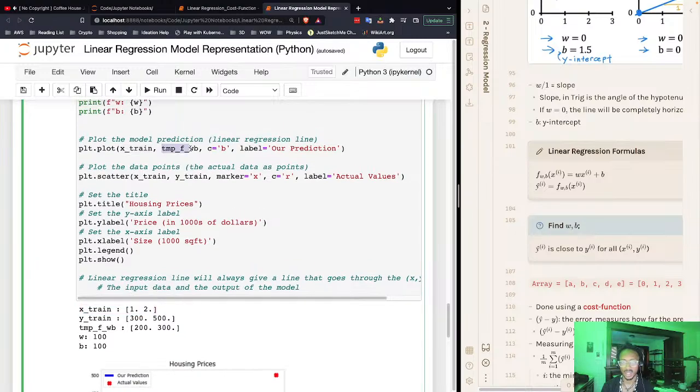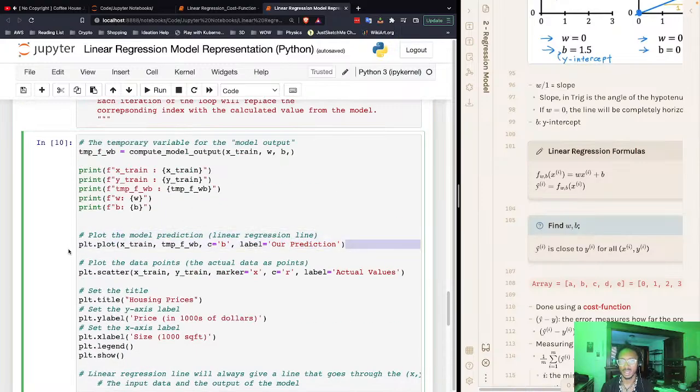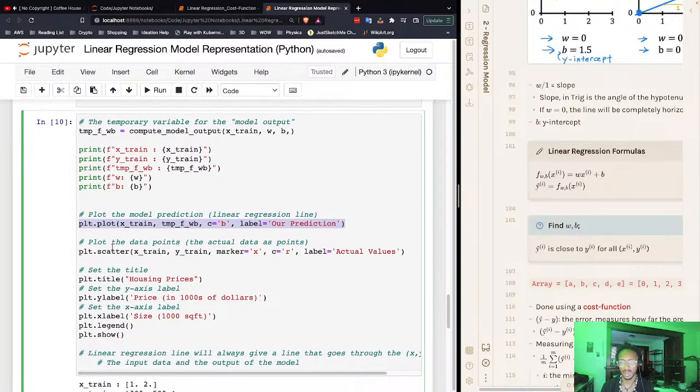And then instead of using the Y train, we're actually using the modeled output here. So this is a collection of X coordinates and a collection of Y coordinates, and they're going to give us different points that define our regression line. And then these are the labels and the color configurations, and that's how we're getting this blue line here. Basically, this is the depiction of our regression line.